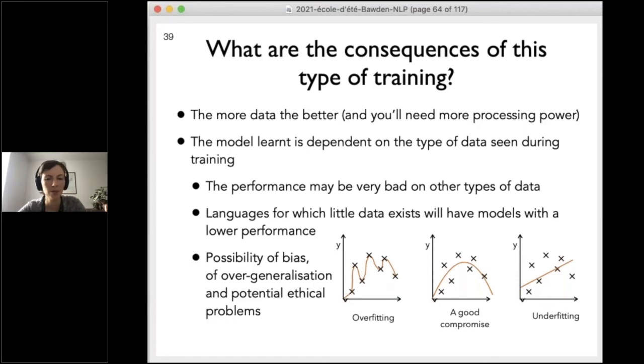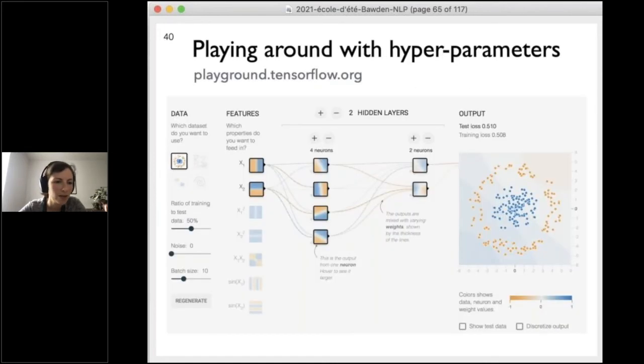If you want to have a little play around with different kinds of neural nets, I highly encourage this playground on TensorFlow. It's not language data, it's image data, but it can give you some idea about the expressive power of these models, and which kind of features can help.